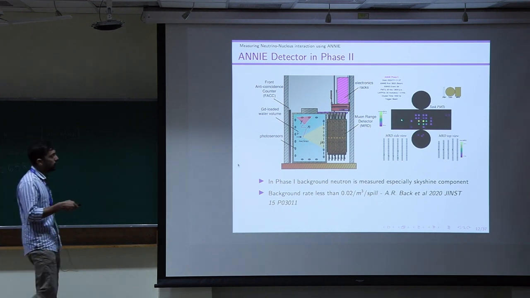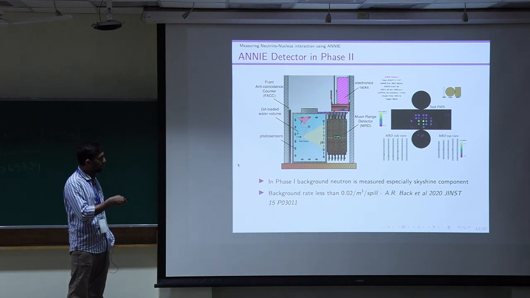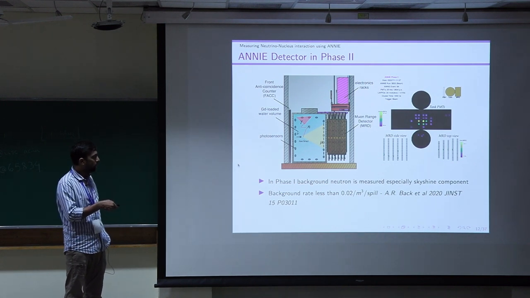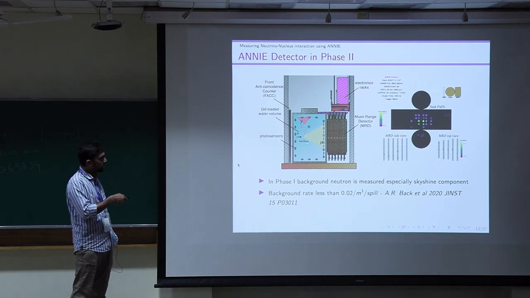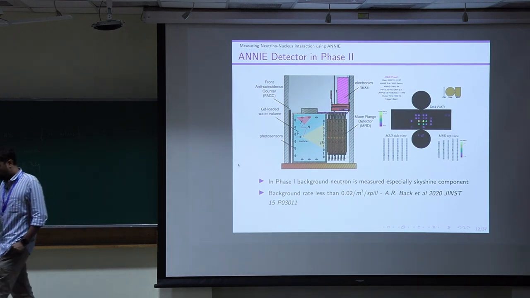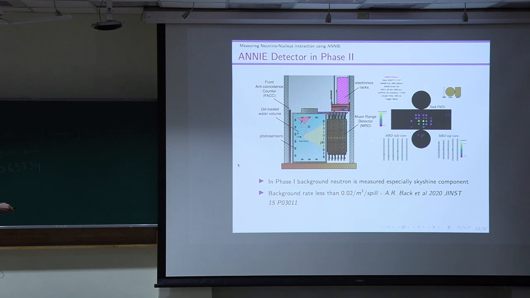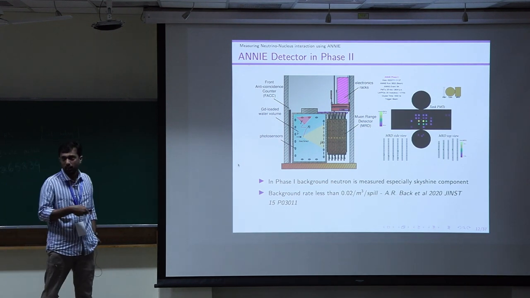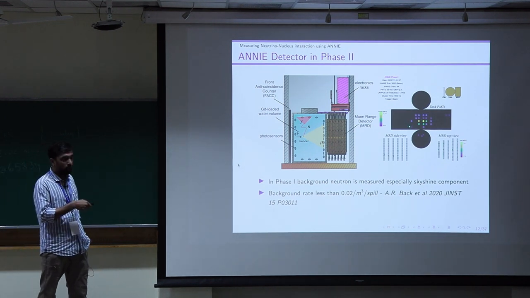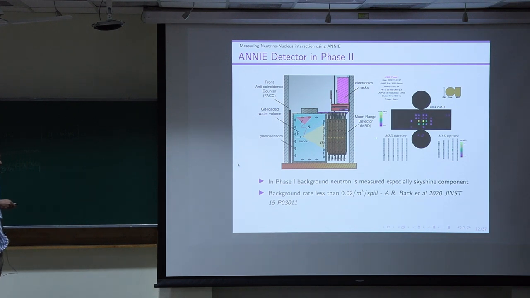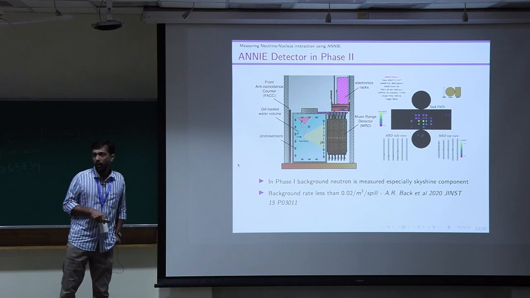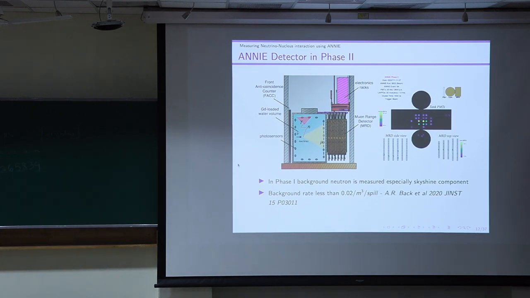And this is a typical event display. These are the PMTs on the side wall, this is on the upside, and this is on the downside. There is also a muon range detector behind this detector. If the muon is energetic enough, it will go to the MRD, which is basically made of plastic scintillator detectors, where you can track the muon, and this helps us to reconstruct where exactly the neutrino interaction happened inside the detector volume.